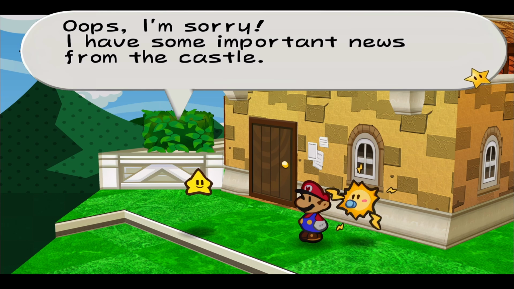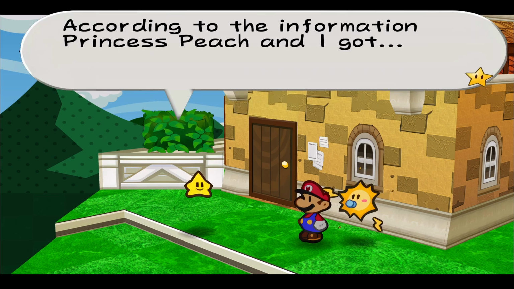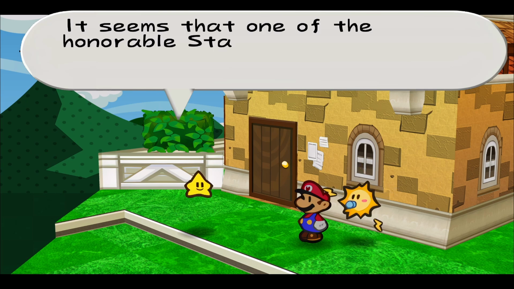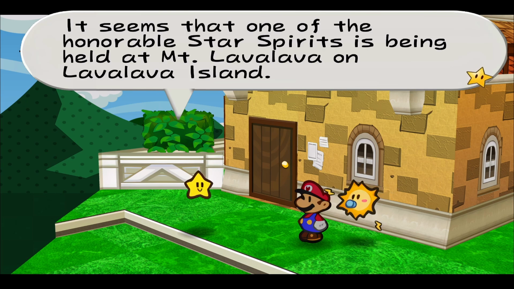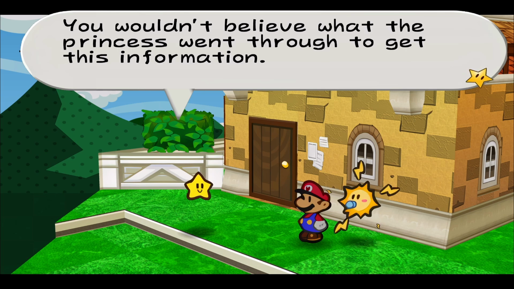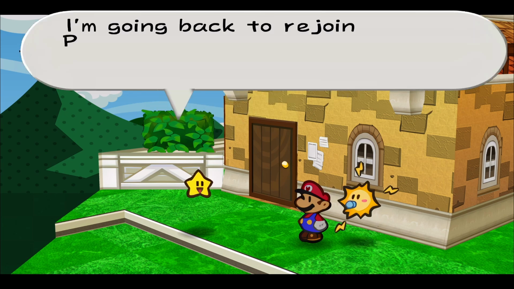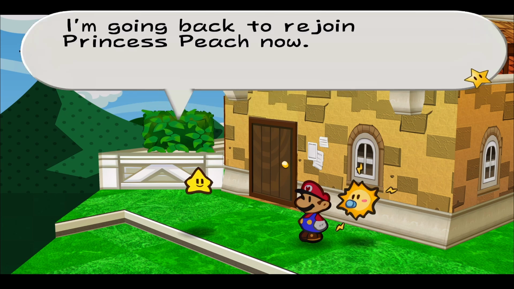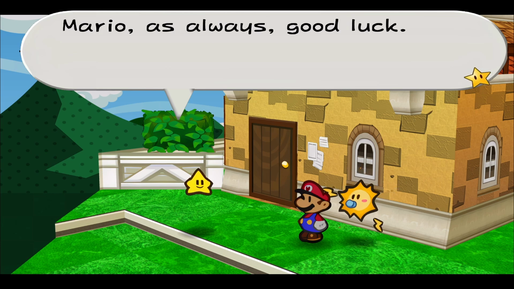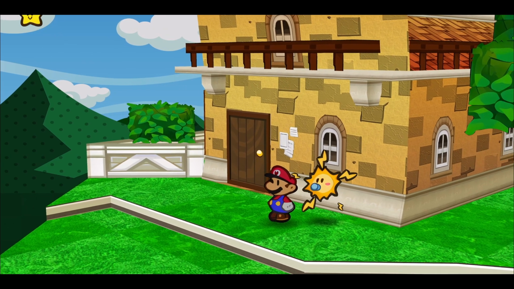Oops, I'm sorry. I have some important news from the castle. According to the information Princess Peach and I got, it seems that one of the honorable star spirits is being held at Mount Lava Lava on Lava Lava Island. You wouldn't believe what the princess went through to get this information. I hope it will be of help. I'm going back to rejoin Princess Peach now. Mario, as always, good luck. The princess and I will keep looking for useful information.